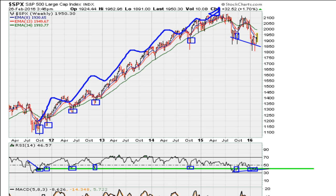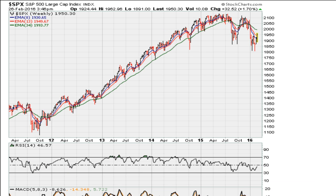This chart by itself is very bullish, and so we have to be aware that if you're placing bets on the short side, you might want to use some stops, as is always a recommendation. Why? Because this weekly chart is very encouraging right there. That's very good action based on the previous 5-year market analysis.